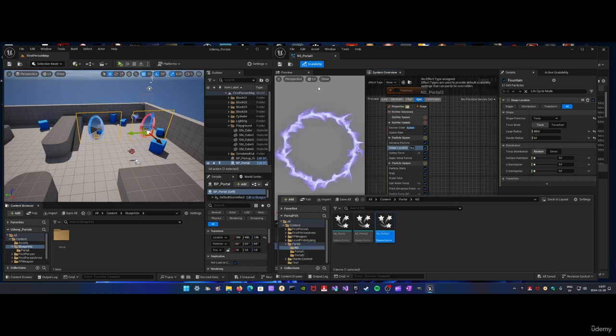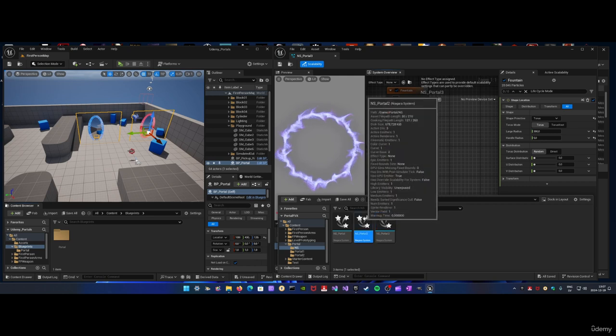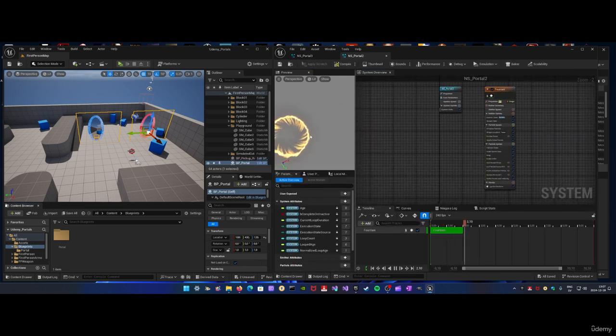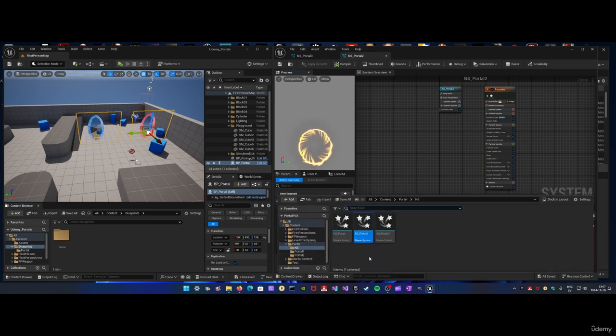So this is the portal 3. It looks like this. It's purple white like color in a circular shape. It looks pretty cool. And then I'm having this one. It's like a fire-like portal. And then we have another one.